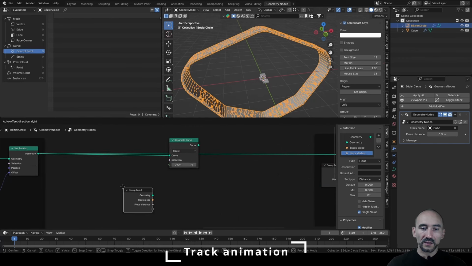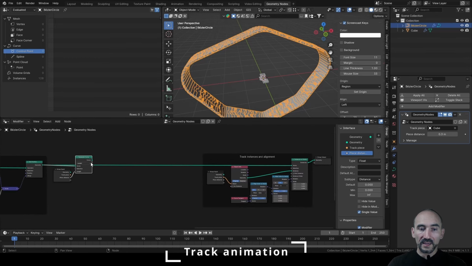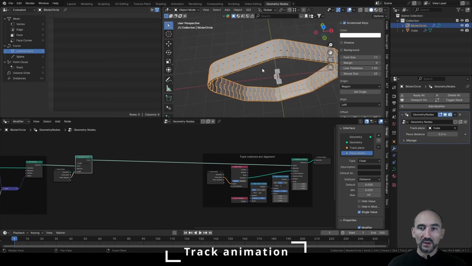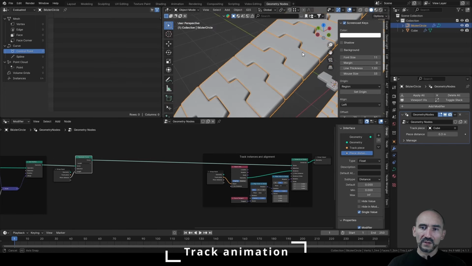So I can add a group input and link this piece distance here, but setting not count here but length, and link these here. Now I can link these into the instance on points, and as you can see we have a little overlapping of the objects, so I can increase a little bit the distance, perfect, like this. Okay, so we have a little gap and not intersection.